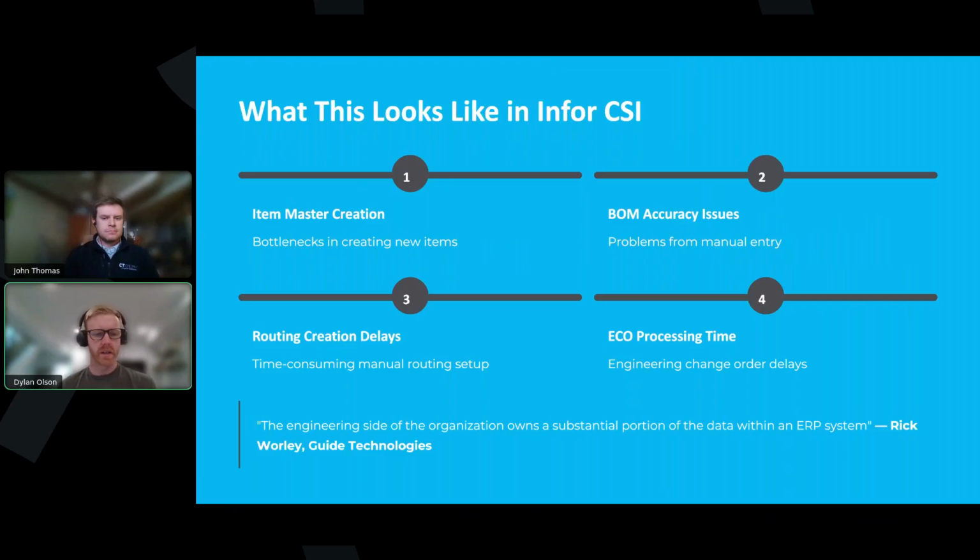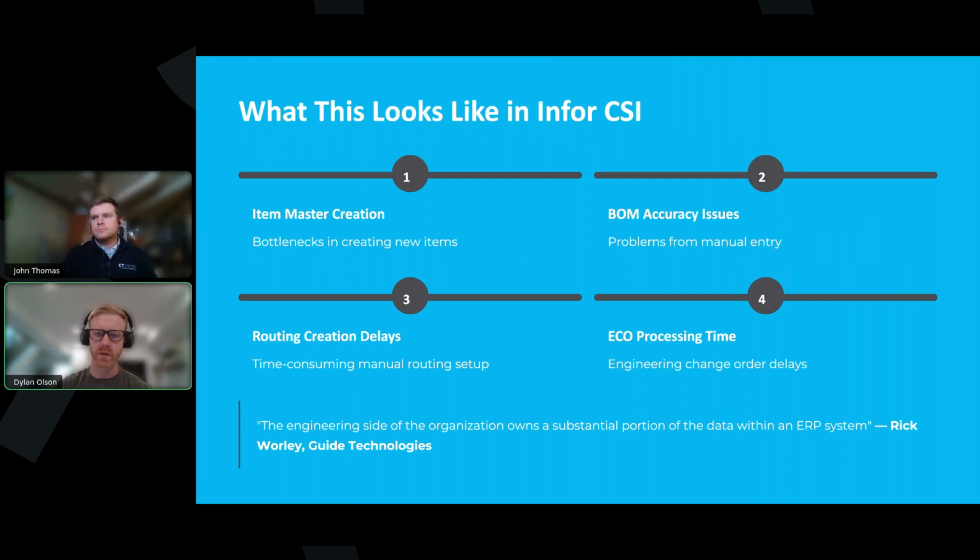Yeah, so starting from the beginning with the engineering release process, and we'll just touch point on new product development where we have an initial release for production where we have to go through the item creation inside of CSI and create all of the items that are required for this new product that we're going to make. So if it's a structure bill of material, we can have 5 to 1,000 or more items that need to be created that they all could be new to CSI.